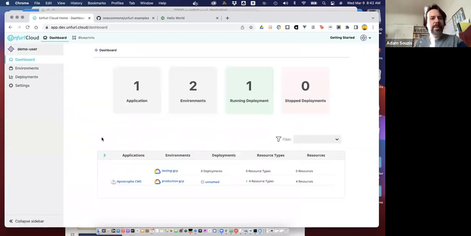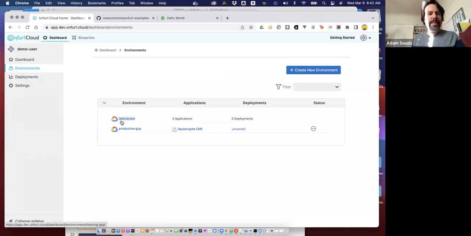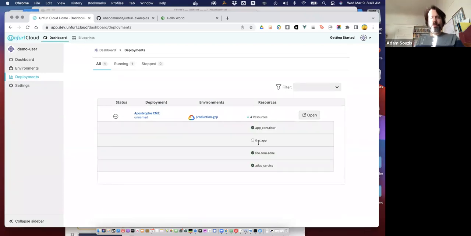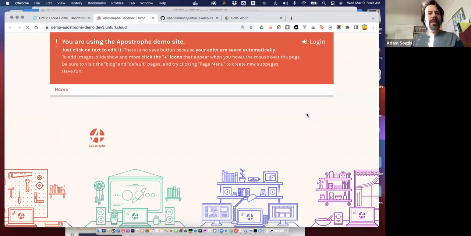So I'm going to skip ahead. I'm going to show you the dashboard. We've already deployed this, luckily, so while it's deploying, this is our dashboard. We can see the environments we just created. We created that one just now and that one earlier. We can see all the deployments we have, the different items we were just looking at. The Atlas service is deployed here, and then I'll click on this. This is one we deployed earlier.